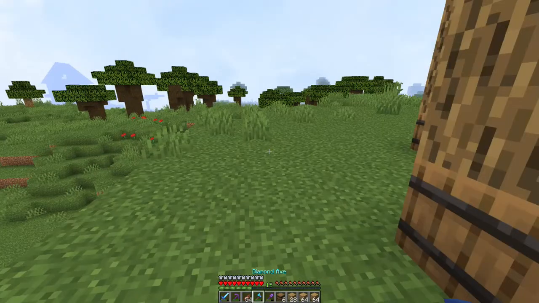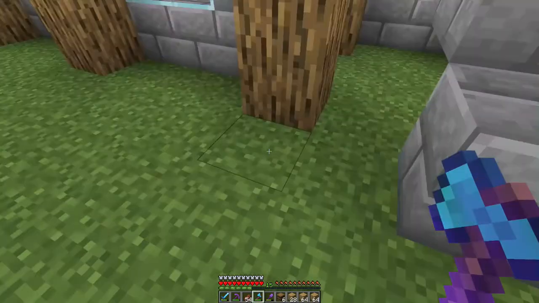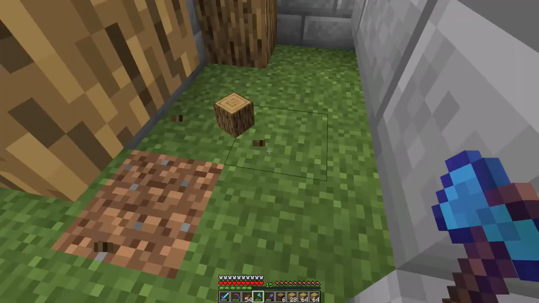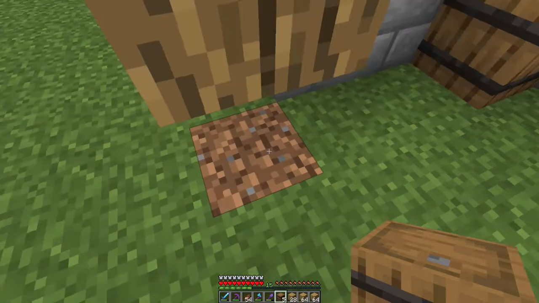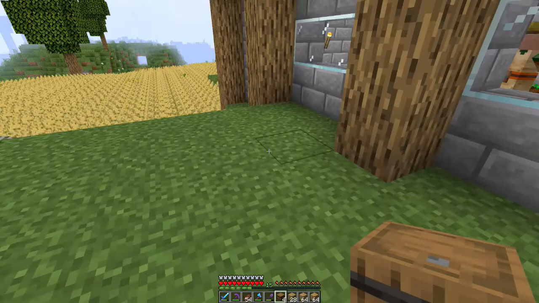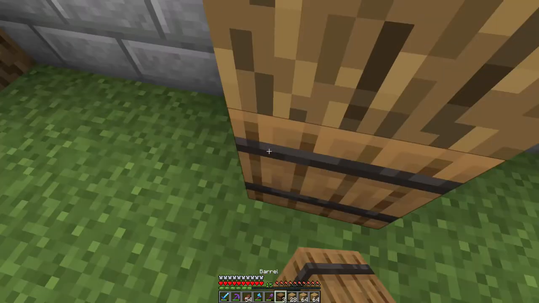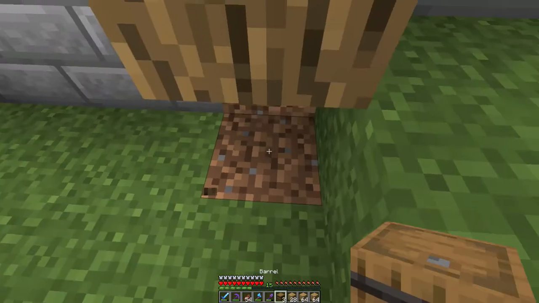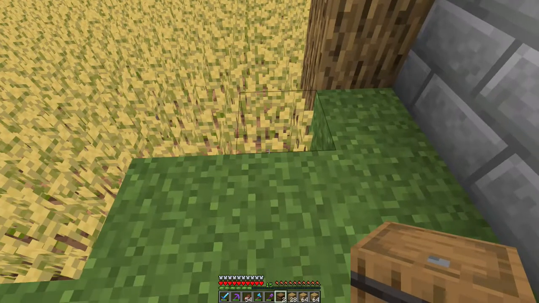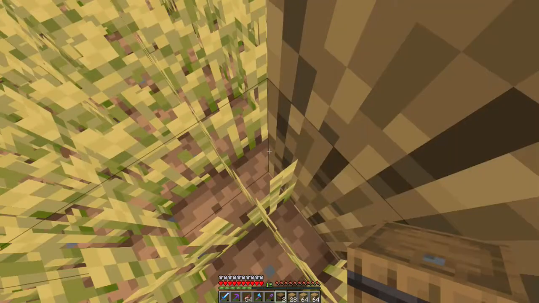All right, let's put these things in. Need one here. Need one back here. There we go. Put this one in, like so. Let's get over here. Let's do this one, like so. And then we gotta, hopefully we don't squash the wheat. Don't squash it, please. Thank you.